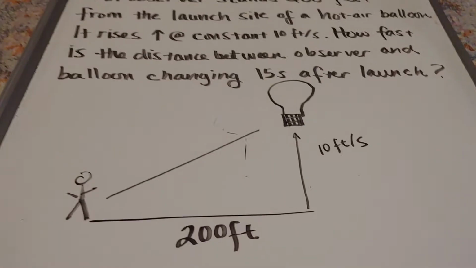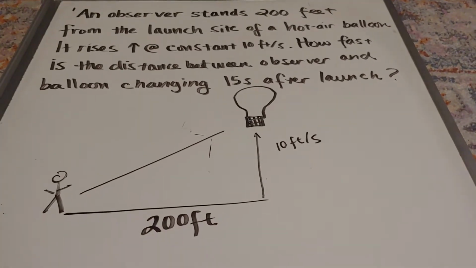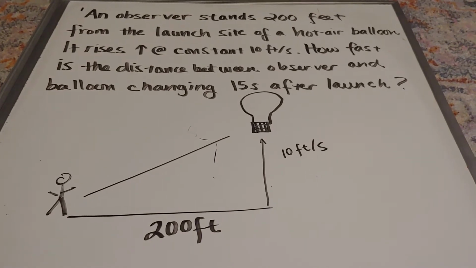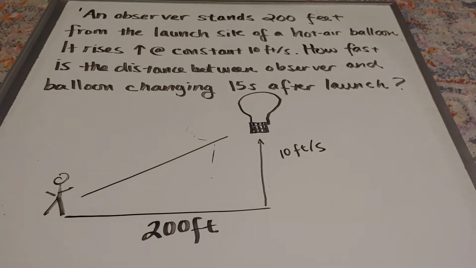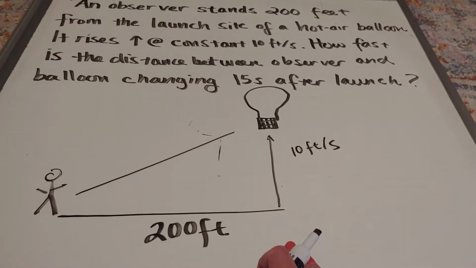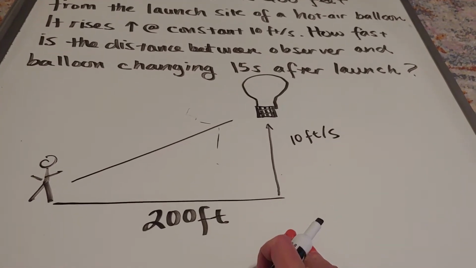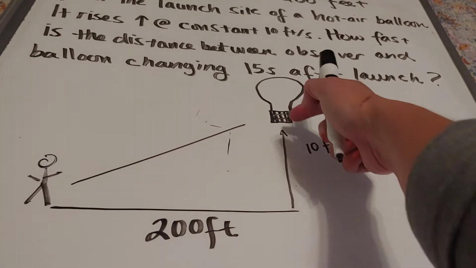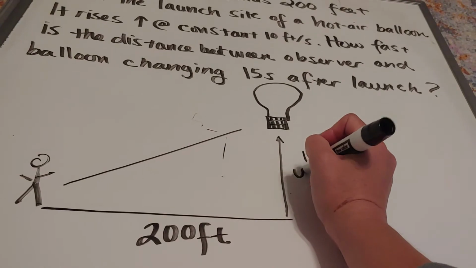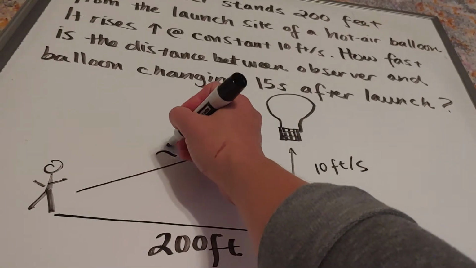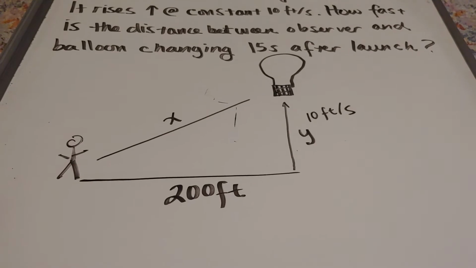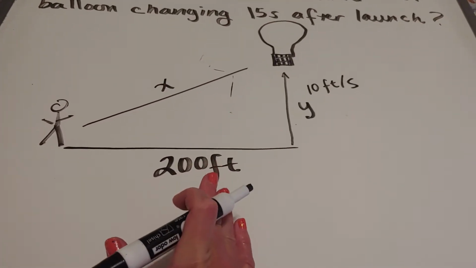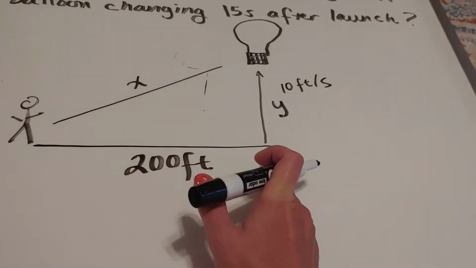Now, yes, they stop time and they're talking about 15 seconds after launch. But what happens to a lot of students is they put a lot of numbers in right now. We don't want to start solving for this triangle at 15 seconds yet. What we want to think about is what's changing in the picture. What's changing is that this balloon is rising up, so we'll call that y. And this distance x is changing. So as the balloon is rising, this side's changing, this side's changing. This one is staying fixed because they're assuming the person's not moving and this is going straight up.